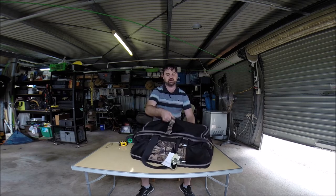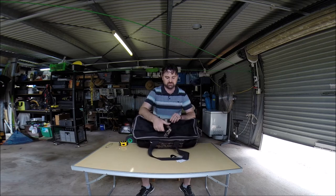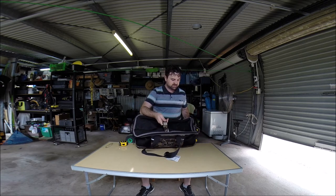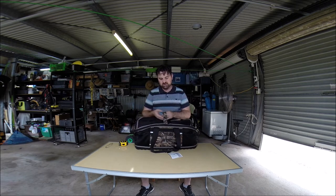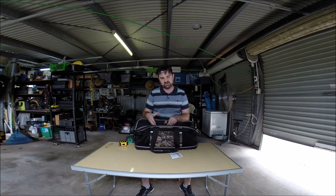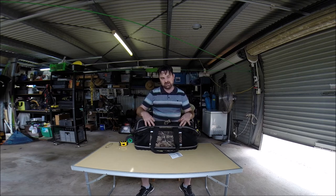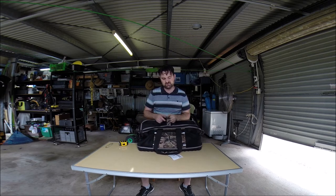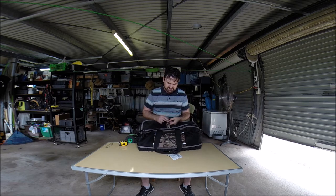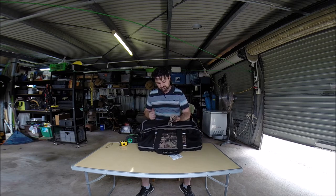Let's look at the top of the bag. Not only does it have these really strong handles that I spoke about before, it's got this other central handle that's connected only to the top sort of lid, so to speak. I probably wouldn't use this handle if there was a lot of stuff in here because it's only connected to the top part of the bag, and that top part is connected to the bag via the zip. So you probably wouldn't want to put too much pressure on this because you might damage your zip. The handle itself is that same sort of synthetic felt material as the sides. Underneath it has that breathable elastic material, the same as the side pockets. Good size handle, very comfortable in the hand.